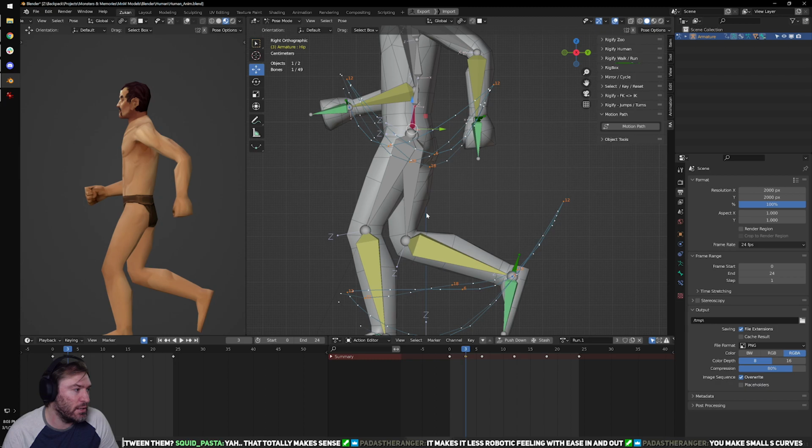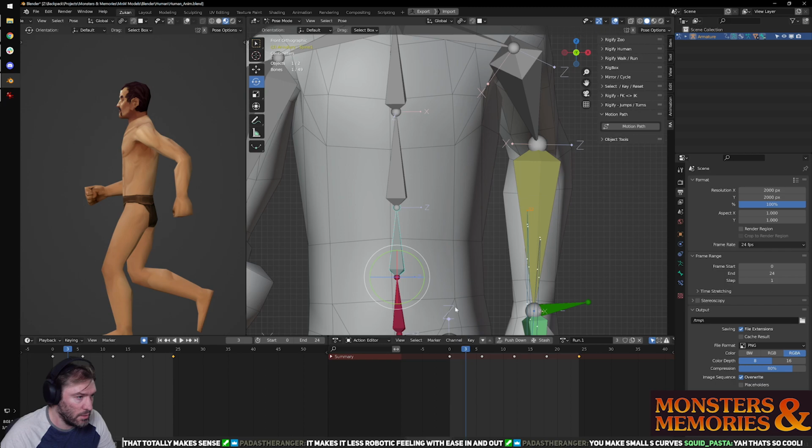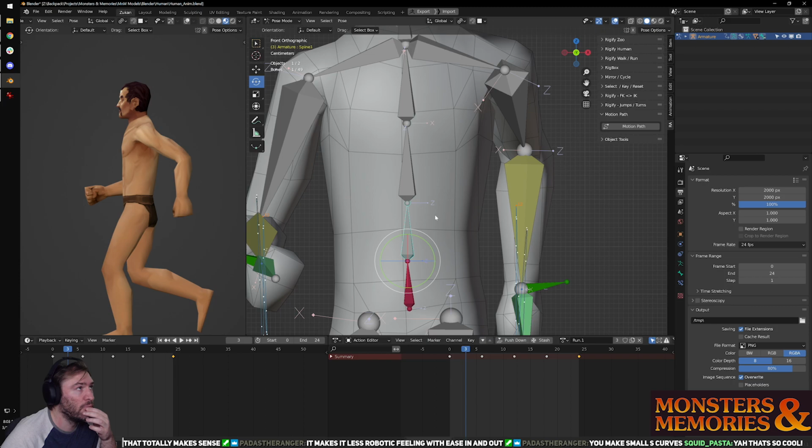Like I said, I'm not a pro animator. So there's more advanced stuff that you can do that I don't know how to do. I can get some basic stuff in there, but it makes it less robotic feeling with ease in and ease out. Make small curves. Yeah, so cool.